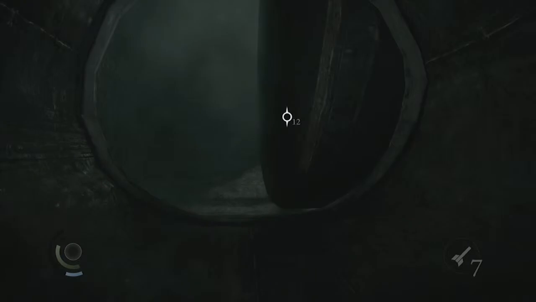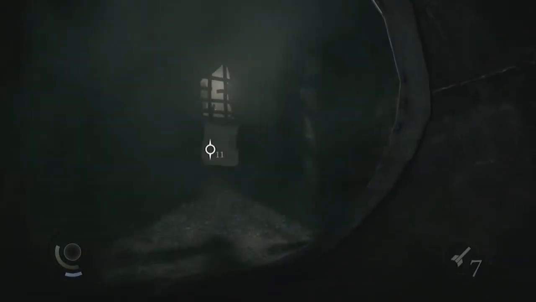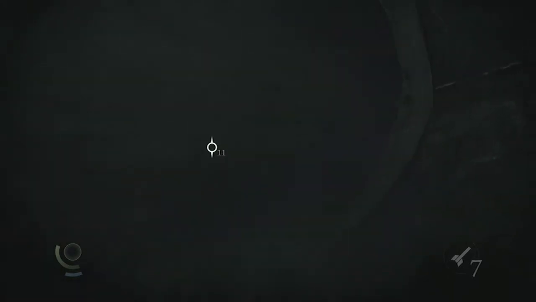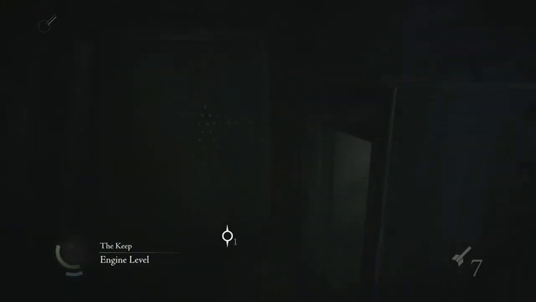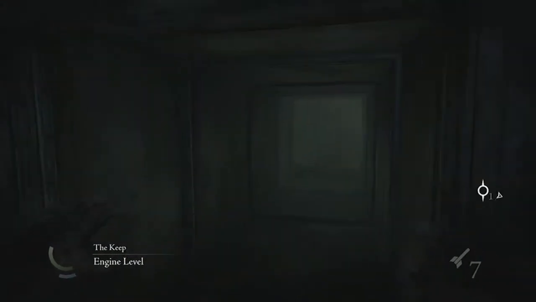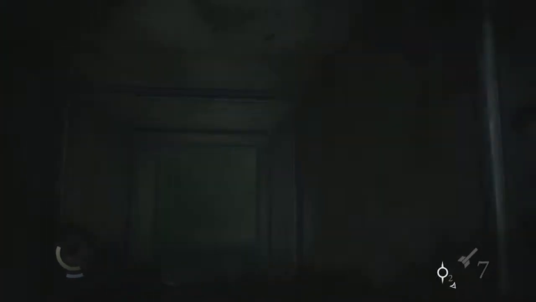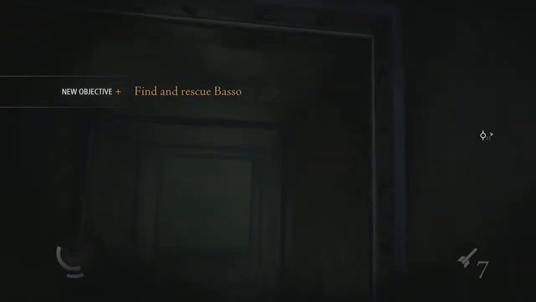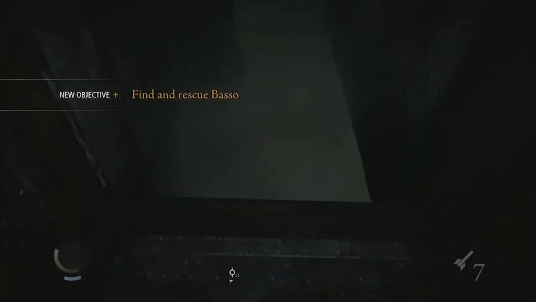Okay. Now, see, there's something that... Oh, it's like a fucking piston. There's the water for the cooling pipe, and I can't vent the steam! Still, it's a way in. Now to find the prison where they're holding Basso. Find and rescue Basso, yes.